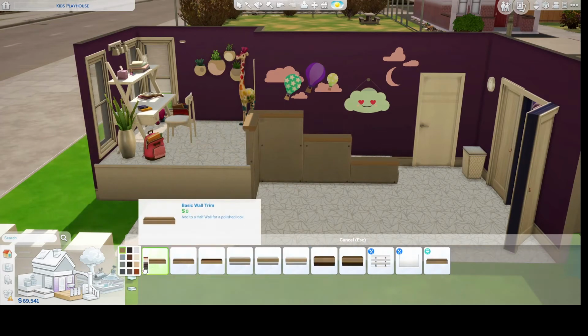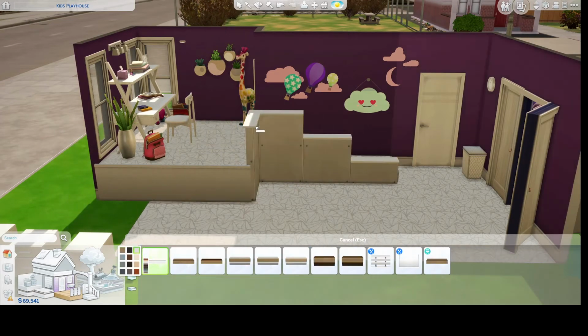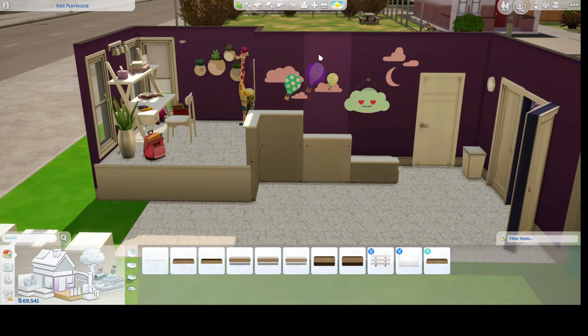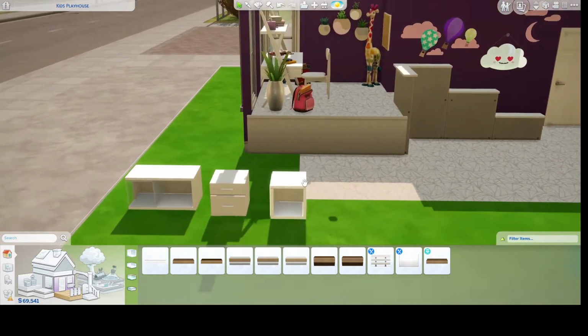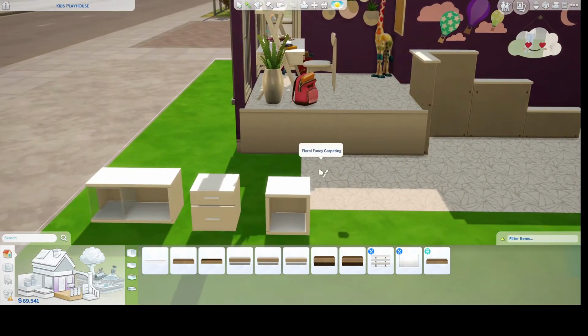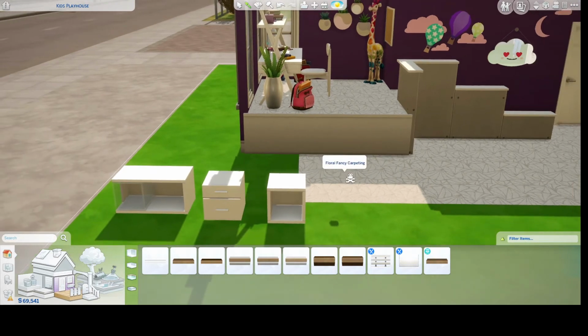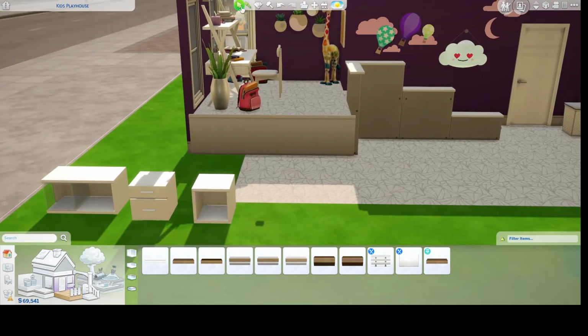You can add whatever trim you like. I went with white, obviously, to fit in with this particular room, but you can do whatever you like with the trim. And you do need the Dream Decorator Pack for this one because we're going to be using these modular connections. For those of you who have it, you know you can use many different ones, but these are the 3 that I chose to use for this particular design.